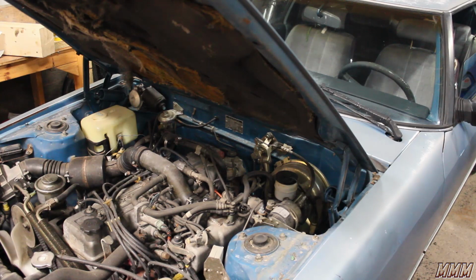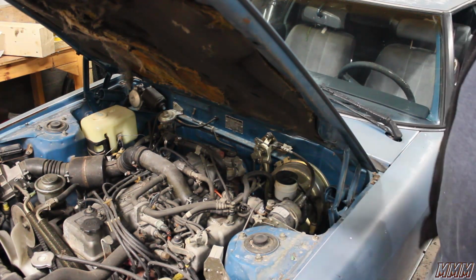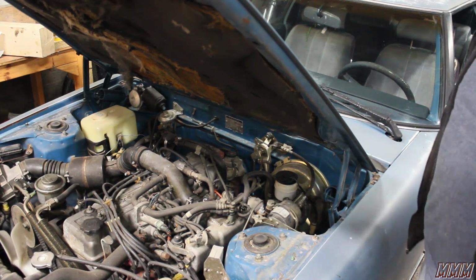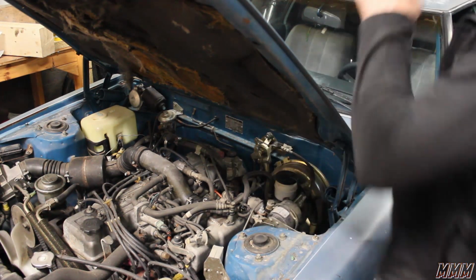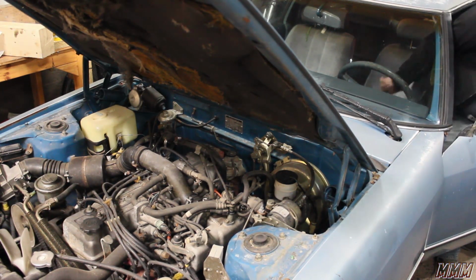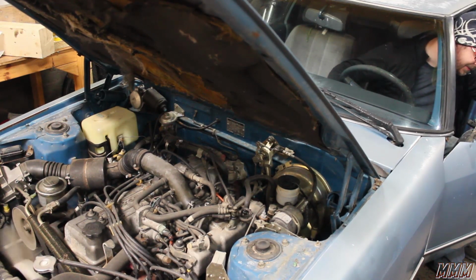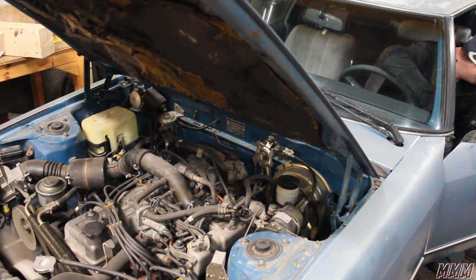All right, I had a major brain fart when I forgot to hook the fuel pump back up. When I hooked that line up, I had unplugged the power to it. So, I think this is it. So hopefully, crossing my fingers, for the last time, will this be it? Try that again.